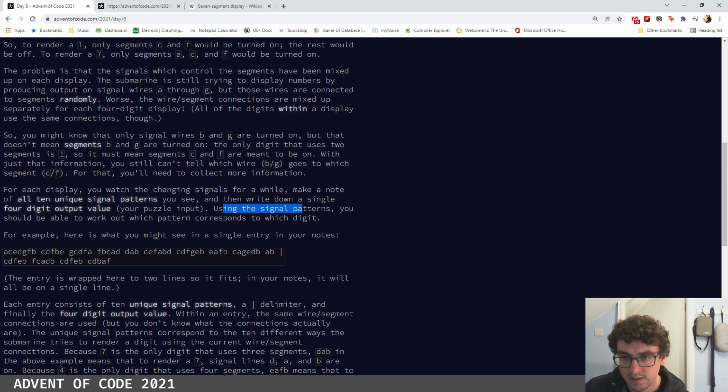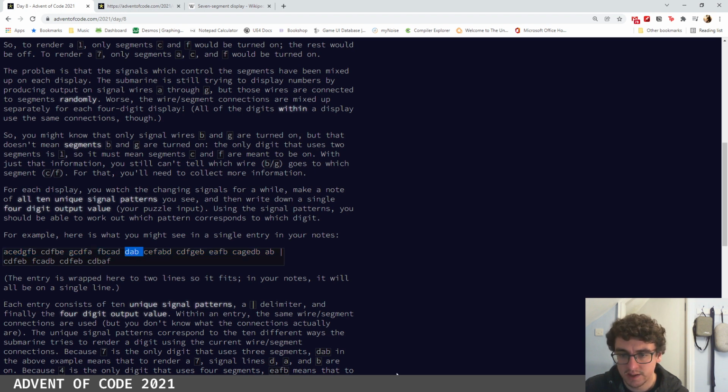Using the signal patterns, you then write down a single 4-digit output value. One, 2, 3, 4, 5, 6, 7, 8, 9, 10. So these are the 10 changing signals.